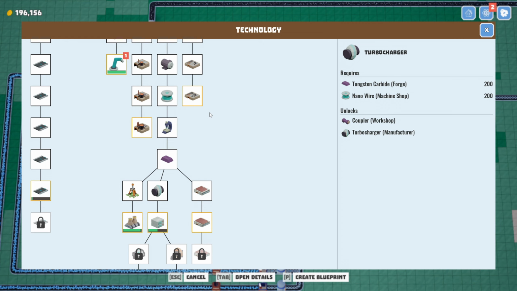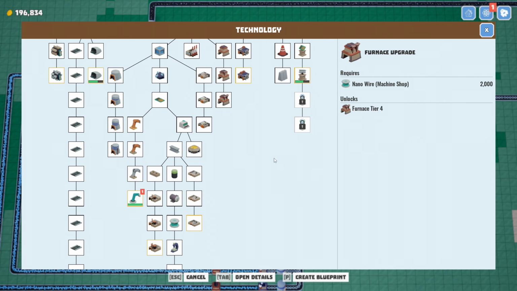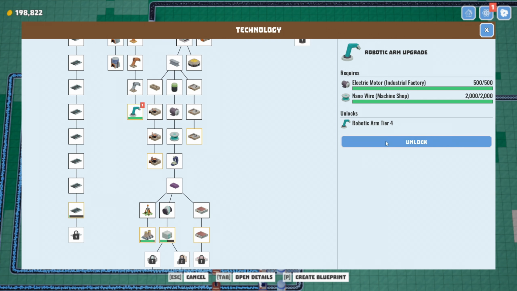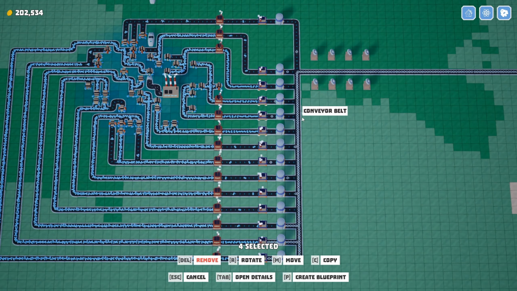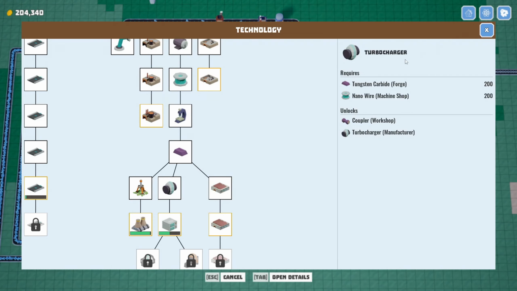Maybe it's here. No frames. Furnace upgrade. Boom. Unlock them and then we can do them. Hey, we finally got this robotic arm upgrade. Oh man, that was waiting on nanowire. We have more that's waiting on nanowire, but we'll take that. Still don't have the workshop, right? Still can't upgrade that. Where's that one?